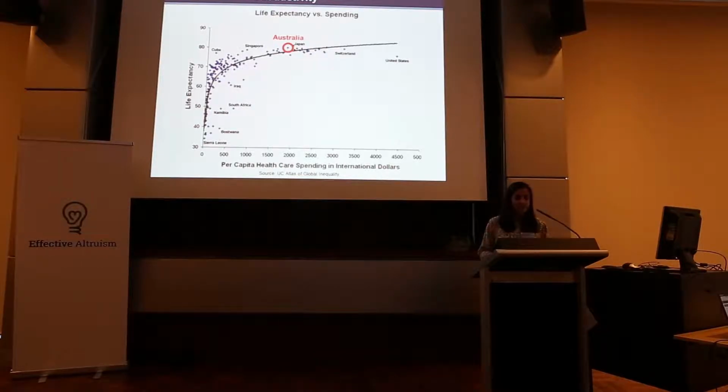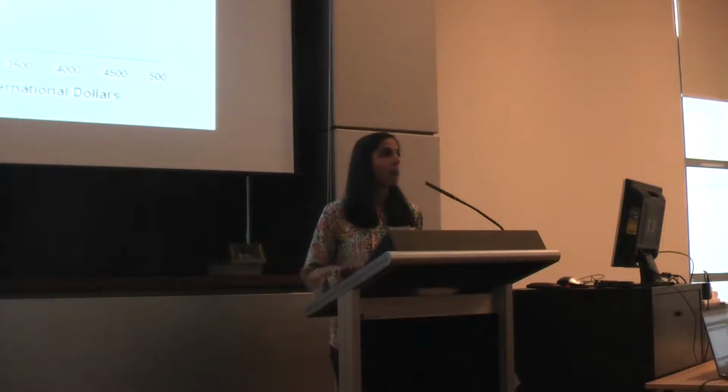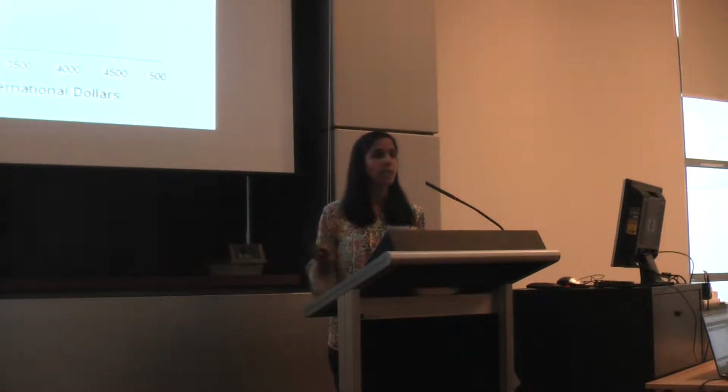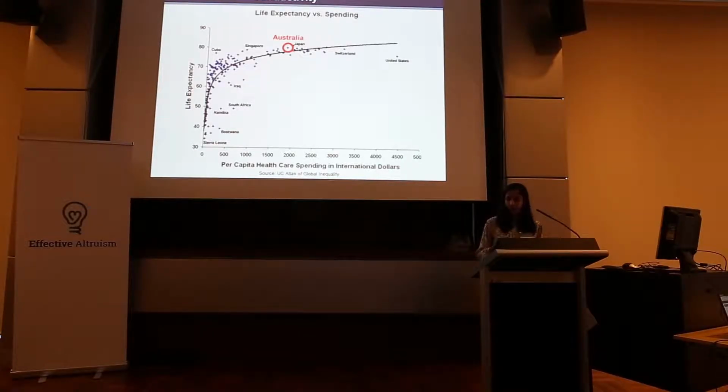So a little bit of food for thought. I'm sure you've seen something similar, if not this, in the past. This is just a way to show productivity in one sense. What you can see here on the y-axis, the vertical axis, is a measure of health outcomes. In this case, it's life expectancy. It could be something different. And on the x-axis, we have per capita healthcare spending in international dollars. So these are dollars that are comparable across countries. So each dot here represents a country in the world.